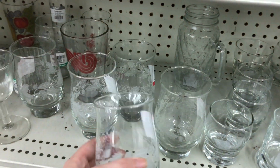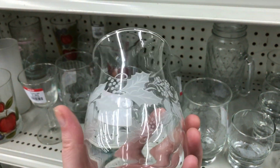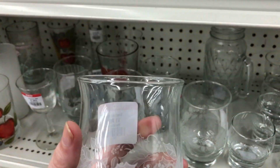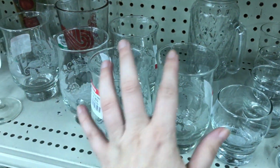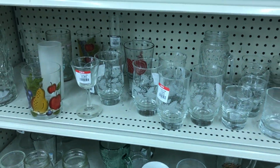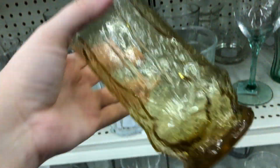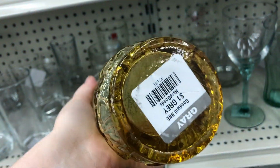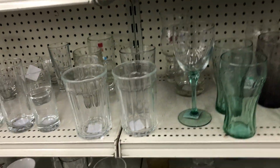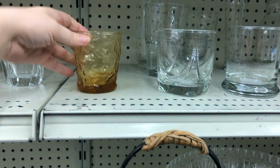They had a good deal on these etched sort of hurricane style glasses here. They were only asking $1 a piece. They seem to be in pretty good shape. It was nice that there were multiples of them there, which always tends to sell better if you have obviously a complete set. Something that I do like to pick up if I see singles are the vintage 1970s glasses such as this, because they do go with picture sets, and I kind of just pick them up in pieces and then create the sets as I come across them.